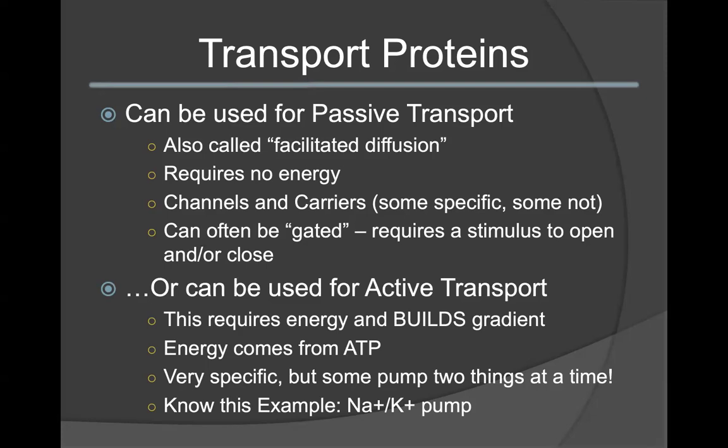Remember, this uses energy, usually in the form of ATP. And this is very important in building up a concentration gradient. We will see how important this becomes when we take a look at building up protons on one side of the membrane in photosynthesis and in respiration. Many of the proteins involved in active transport are going to be very specific, but many of them can transport one or two or three things at a time. So we call this active transport or co-transport.